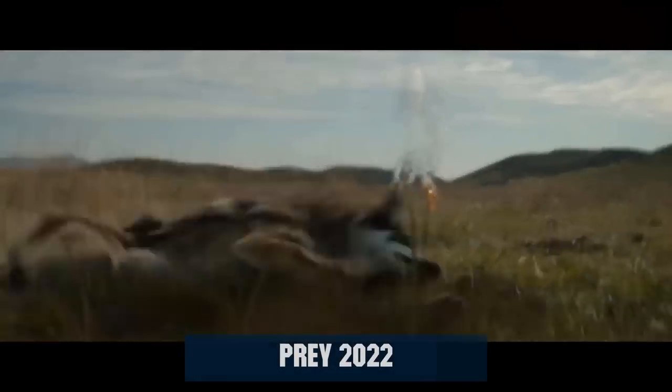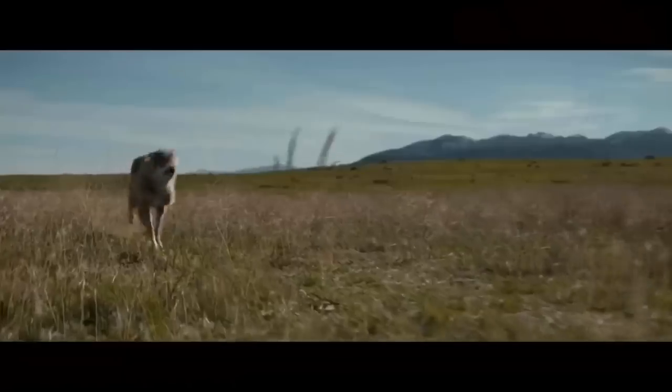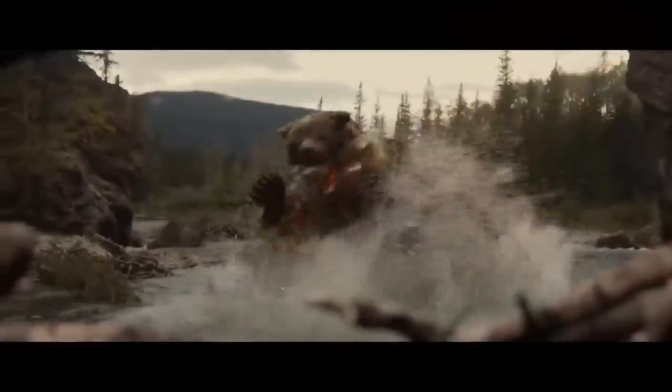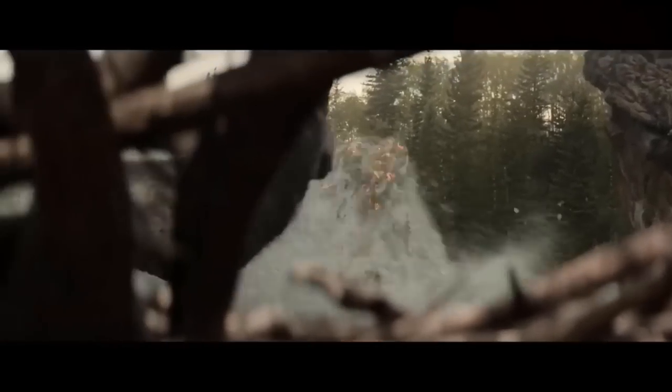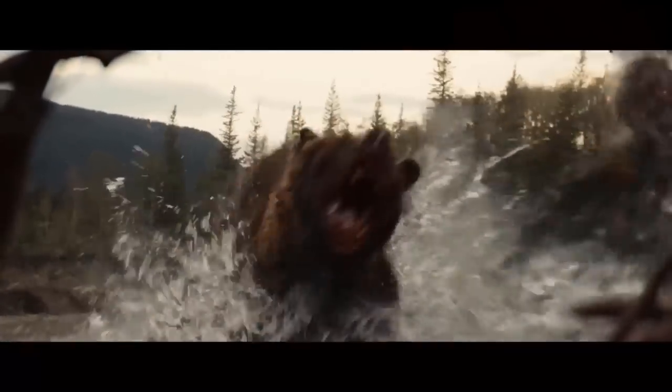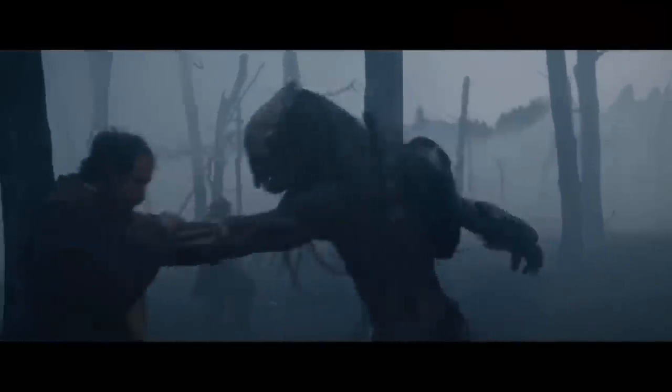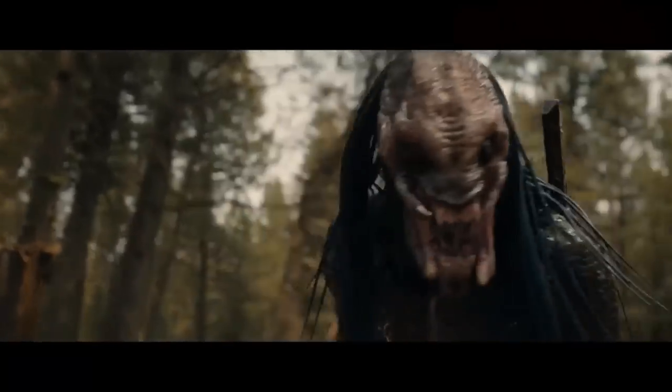Lastly, the Feral Predator. This latest predator was yet another subspecies that came to earth for the first time, learning about the life forms on this planet. Although a very deadly entity, he was still an inexperienced hunter. He had to inspect the food chain of the land to find out what creatures were on top. When he ran into humans, he at first underestimated them thinking they were dumb animals, then after suffering a few injuries in battle, he quickly adapted and learned to utilize his full talents to kill the Comanche warriors and French hunters. But luckily, an orange flower that lowers body temperature to a level invisible to thermal scans allowed Naru, a female Comanche warrior, to lay a trap for the predator and use his own bio-helmet to kill him. Objectively, the Feral should have avoided his own weapons, but maybe he was shocked at the tenacity and ingenuity of a female human.